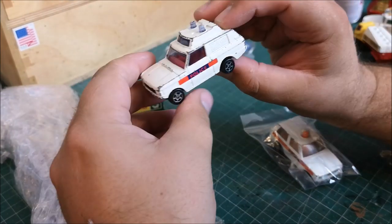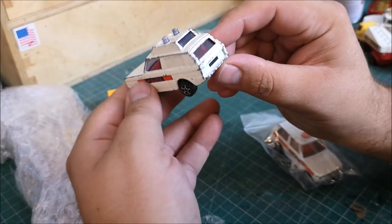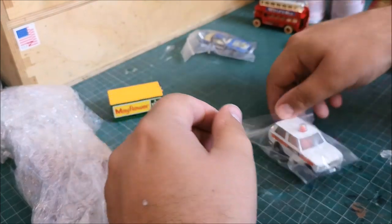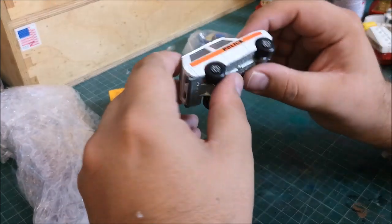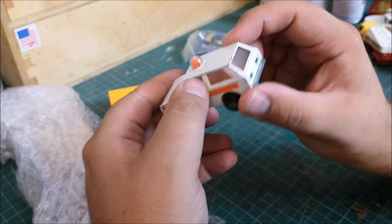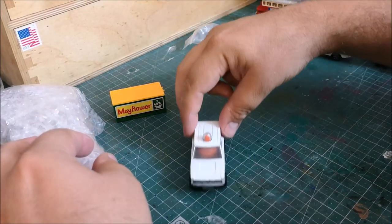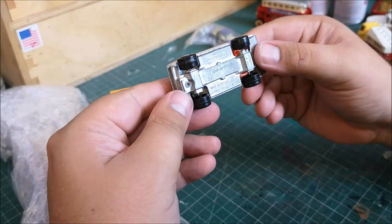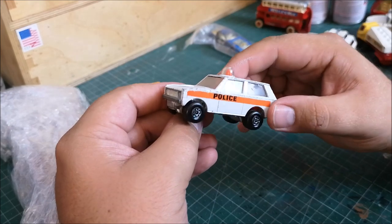Corgi Juniors — very nice. I've got a big box of Corgi stuff that I do collect and this is a nice one. I've got a few of these but none in this good a condition. There's a roll-o-matic — you may or may not be able to see the siren turning on screen. With the few others here today this is going straight into my display.